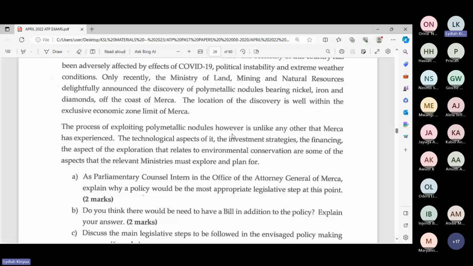Like generally, even without this question, what's the importance of a policy? That's what the question is trying to ask. Come on, guys. Let's ask, I don't want to seem like a bad person.